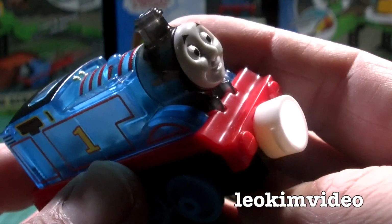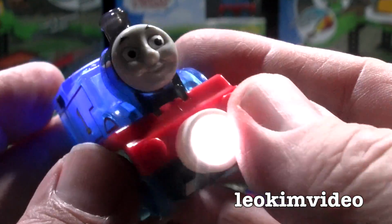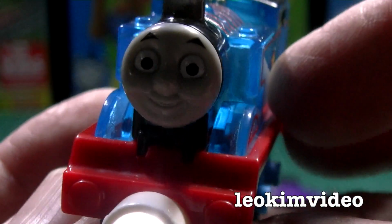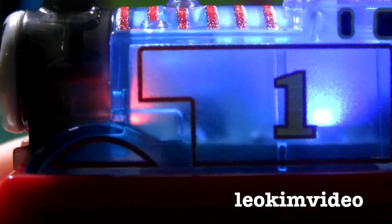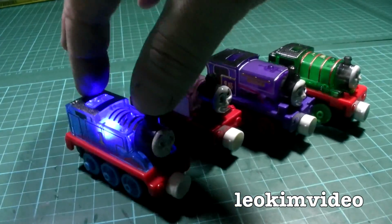Ooh, it's very spooky, but I think it looks very cool. I like the light at the front. I like it a lot. And I'll also show the firebox light detailing by just moving those wheels. Quite like that. I'm just keeping the lights down for a moment. I'm rolling Thomas back there.